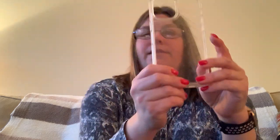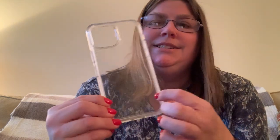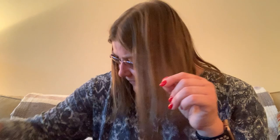So let's go with OtterBox, where I was using this one. This is the OtterBox Symmetry Series. This is the Stardust, and it's the regular case. You can charge it on a regular wireless charger or the port charger. Absolutely, this is my favorite case. I've had this kind of case ever since my iPhone 8 Plus. Then, yeah, we'll go with that one.